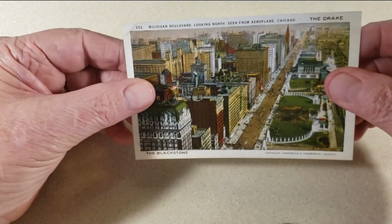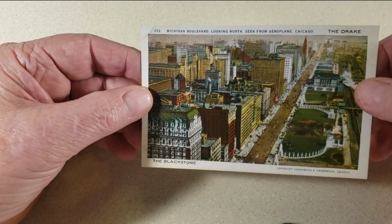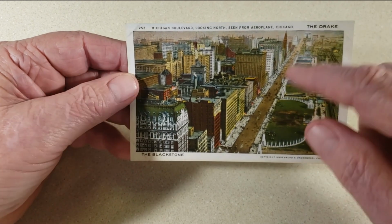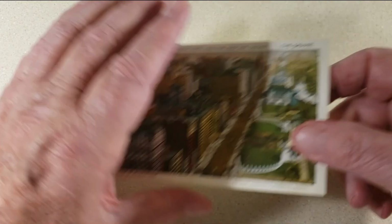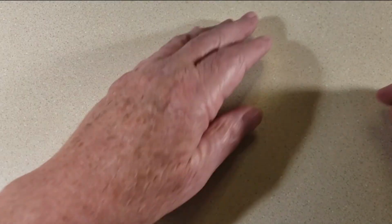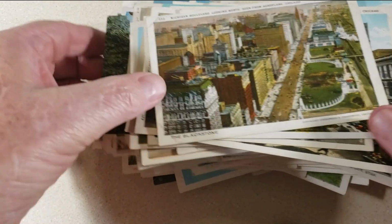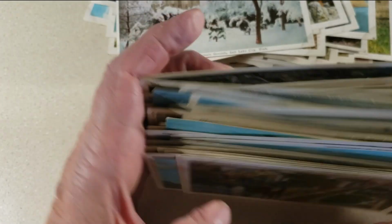And it looks like the last card for this album is Michigan Boulevard looking north as seen from an airplane in Chicago. So that's all 185 cards from that first album that I purchased.